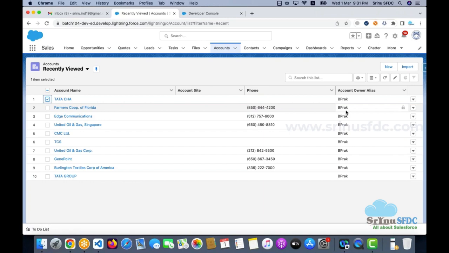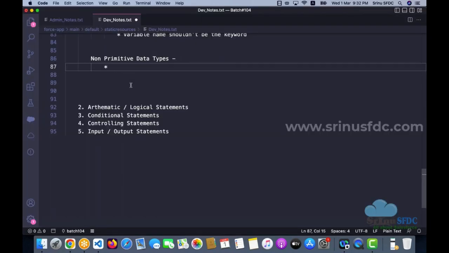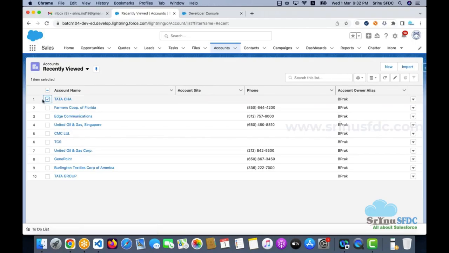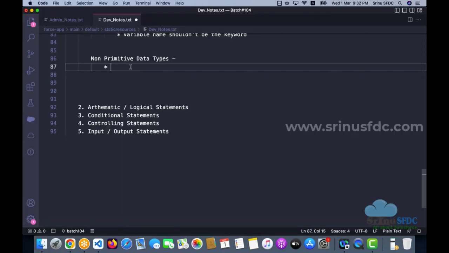There can be 20, 30 different columns, and each column might be of a different type. One is text, another is a form, something else might be a checkbox. So we cannot directly store all this content in one variable. This data is already in the database table, so by defining a variable, we store the location of this row in the database. Those we call non-primitive data types.